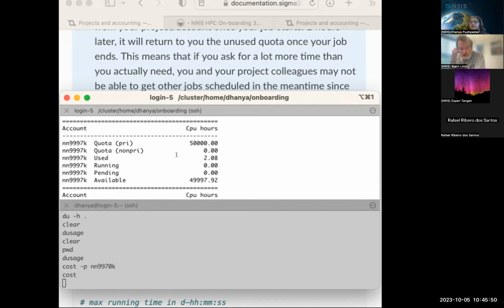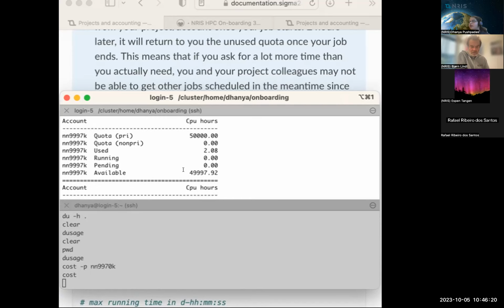But if you have colleagues that you need to share it with, you need to coordinate the use of CPU hours between you. So that means this is the whole number of hours we are going to share in this project. All the project members, for fair distribution, we are supposed to share this, right? That's right. And I think you can get an output of who's been using what.